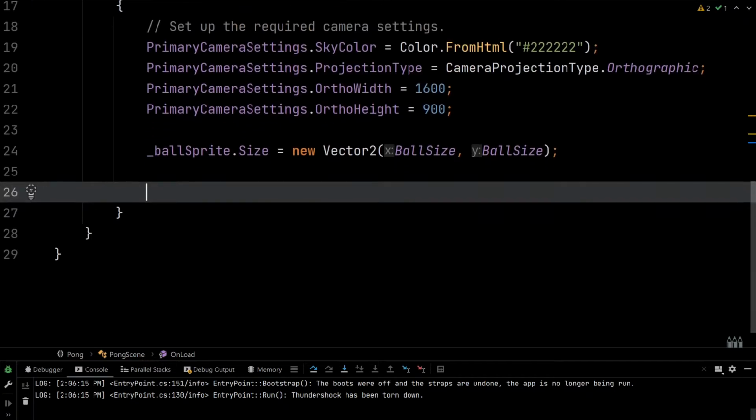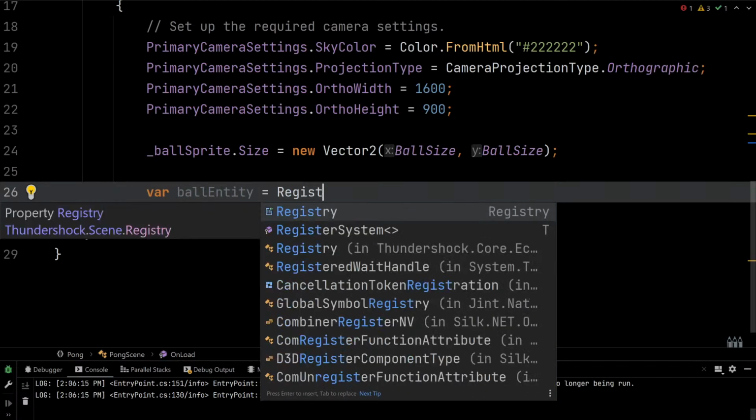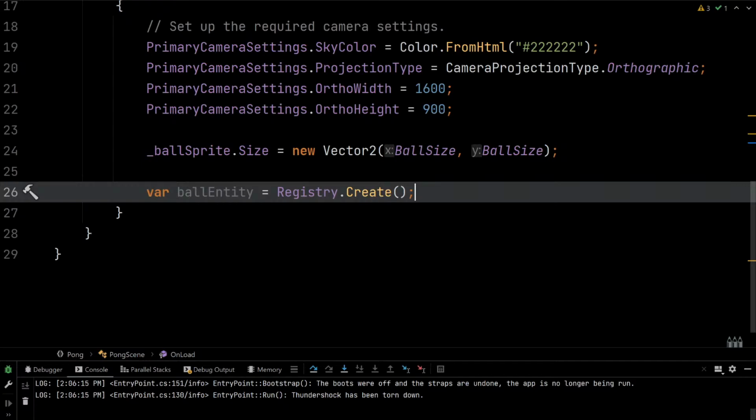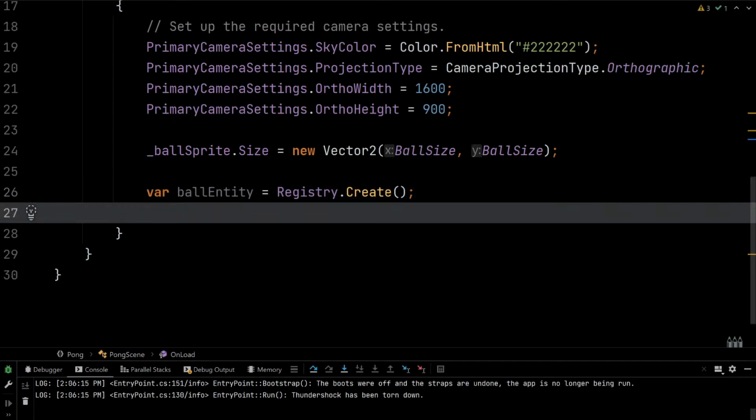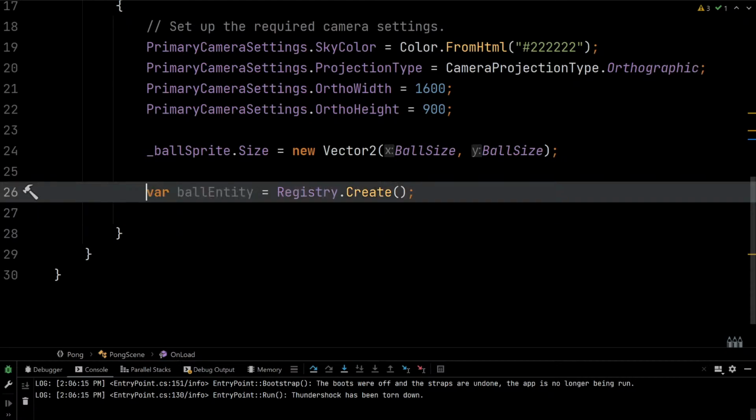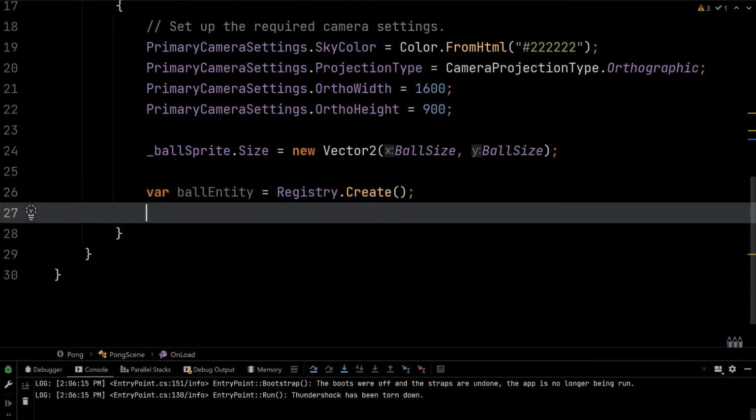And then, to get the sprite actually in the game world, we're going to create an entity, so var ballEntity equals registry.Create. That's going to return a uint, and that is the ID of the ball. This is the ball entity. Now, it's not a good idea for you to keep track of these. The engine should do that for you, and you really should not be referencing entities directly, unless you're actually creating them and assigning components to them. So that is why this is a local variable and not a global variable, because once you've got the entity set up, you should never be interacting directly with the entity, just its components.